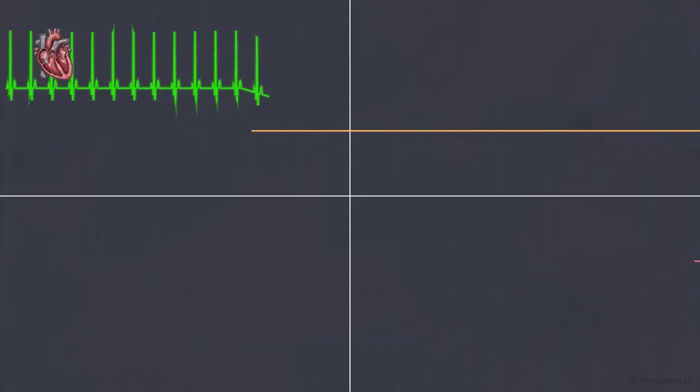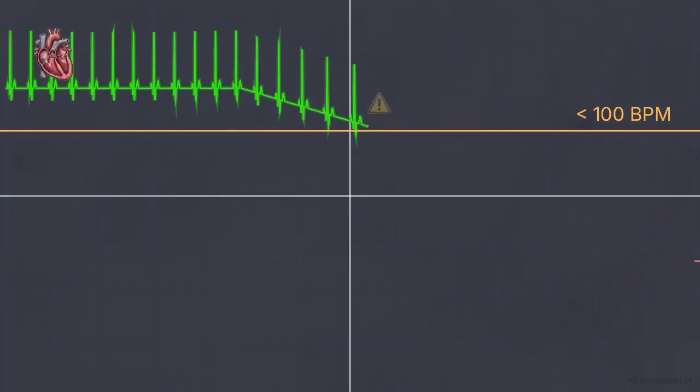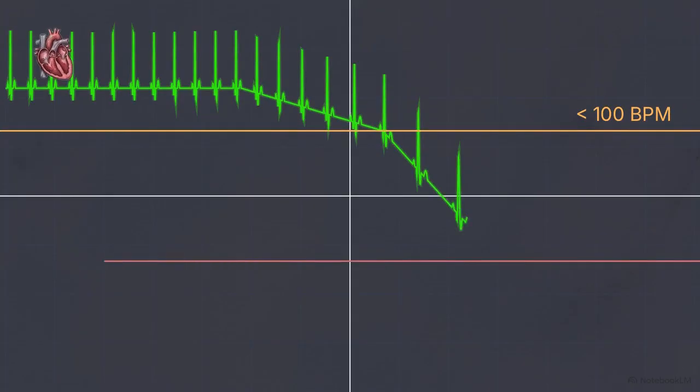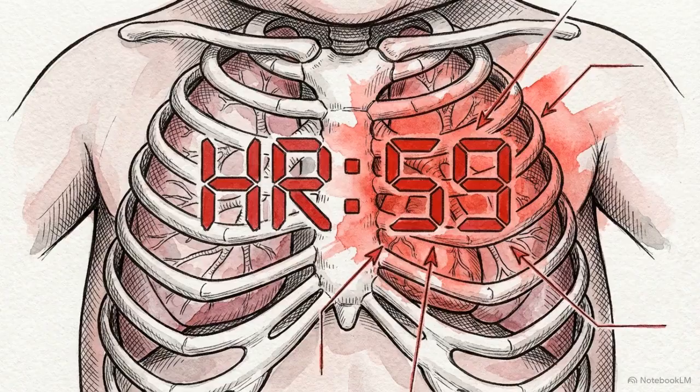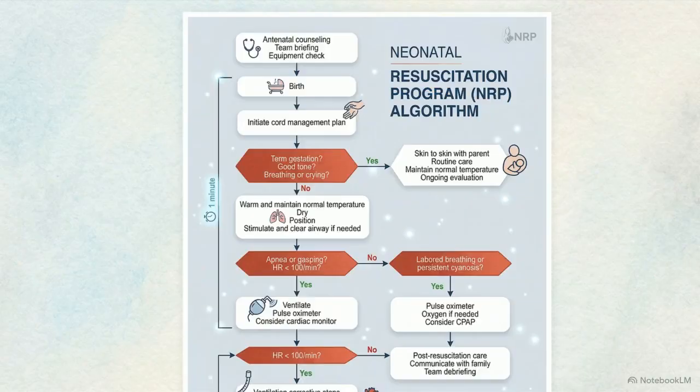However, the entire escalation process remains fiercely governed by two non-negotiable physiological thresholds: the heart rate dropping below 100 beats per minute and the heart rate dropping below 60. The 2026 updates grant clinicians wide tactical flexibility, but the timing of those tactics is entirely locked to these two hard physiological data points. Looking at the top of the matrix, the very first intervention point occurs immediately following birth, before any physical assessment of the infant is even made.